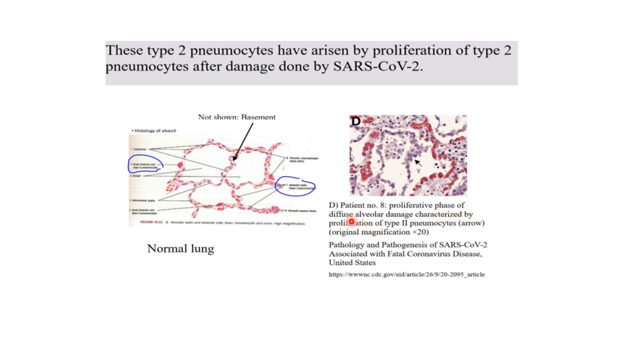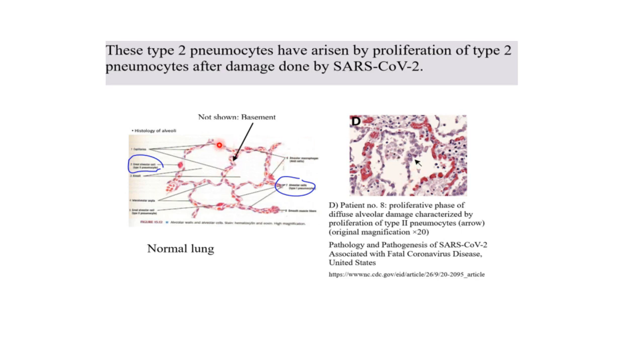Proliferation phase of diffuse alveolar damage is characterized by proliferation of type 2 pneumocytes. So here is a pneumocyte which is proliferating, replicating after diffuse alveolar damage. This is a diseased tissue, and notice the epithelial layer of pneumocytes 1 and 2 is no longer in its place. So that epithelial layer has come off and it has now been effectively lost completely. Here are some type 1 pneumocytes, desquamated type 1 pneumocytes, and so on.